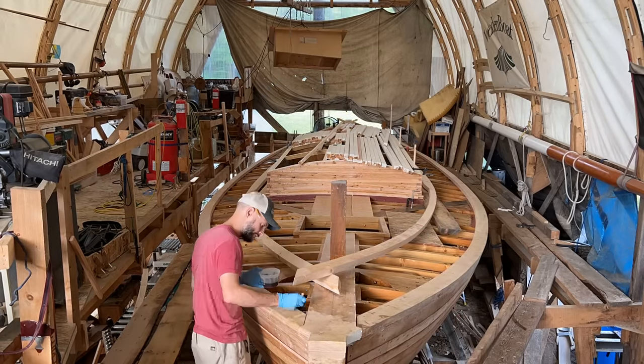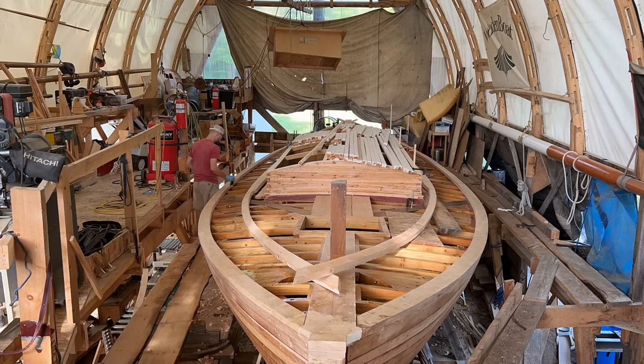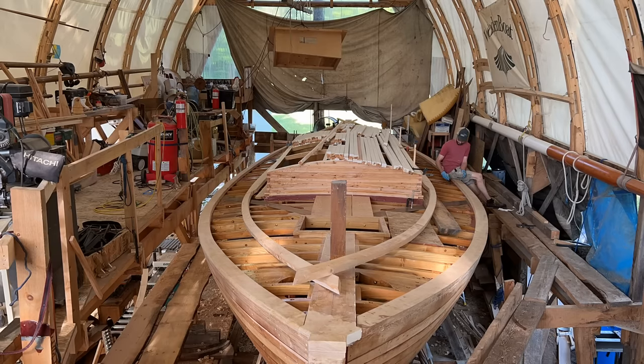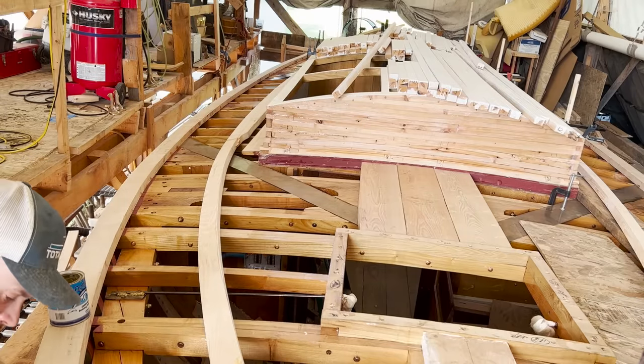And the stuff dries super quick. So by the time I'm done with starboard here, I can go over and do port. And by the time I'm done with port, I can come back to starboard, put its second coat on. And then by the time I get back to port, that will be dry. And put the second coat on there. And by the time I'm done with that, the second coat on starboard will be dry and I can start installing.